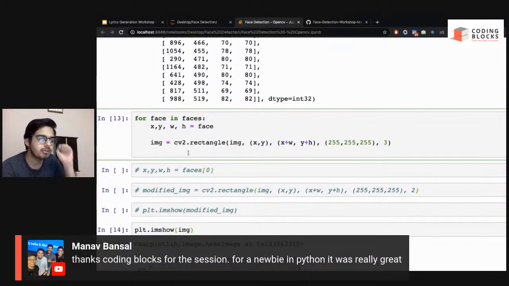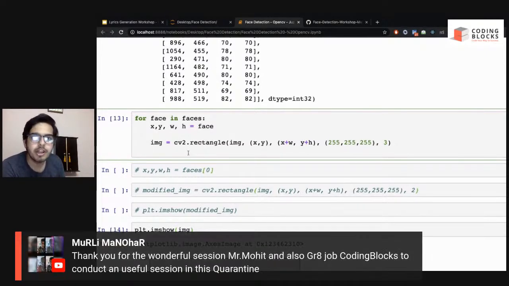So you can also use the webcam to detect your face in real time, but I won't be able to do that because right now YouTube is accessing my webcam, so it would be difficult to access the same webcam in two ways. Also, for the Git repo, the GitHub repo is cb.lk/face for today's example.